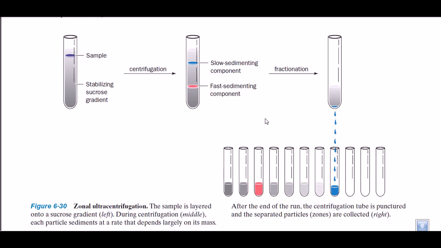Okay friends, now let us talk about zonal ultracentrifugation. This is a process of centrifugation, and as you know, with centrifugation techniques we can separate macromolecules according to their size, shape, and molecular masses. In density gradient centrifugation, we separate molecules according to their masses, but the name comes from the solvent, which provides different levels of density through which the sample is sedimented.